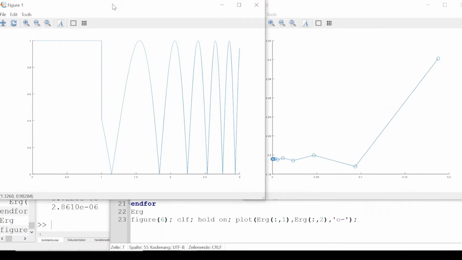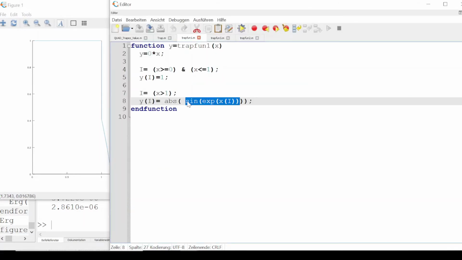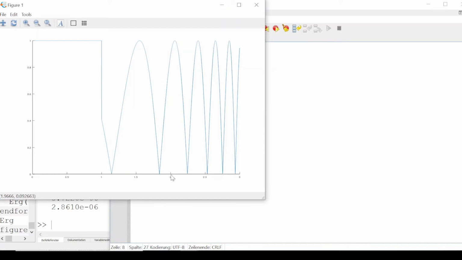And we will see the following. Here on that part we have constant 1, and outside of that we have sine of exponential of x, and that means it's a function between -1 and 1, and the absolute value turns the values to between 0 and 1. And here we have a kink, and here also, and here also, and here also, and here also. So in these points here, we are continuous, but we cannot differentiate and get a continuous answer. And here at this point 1, it's not continuous at all. So for this function, we are in the A situation, but not in the B situation.